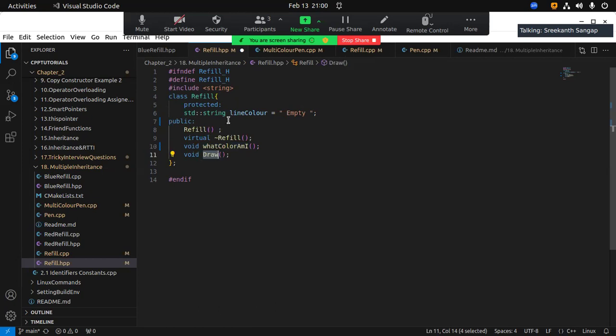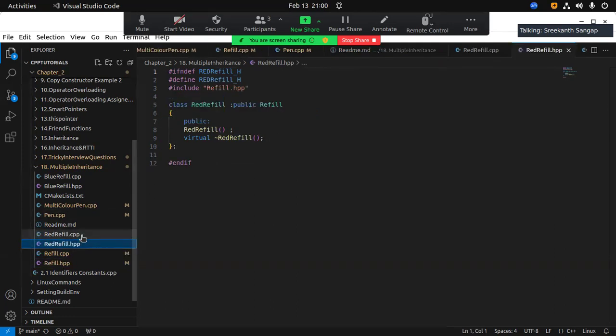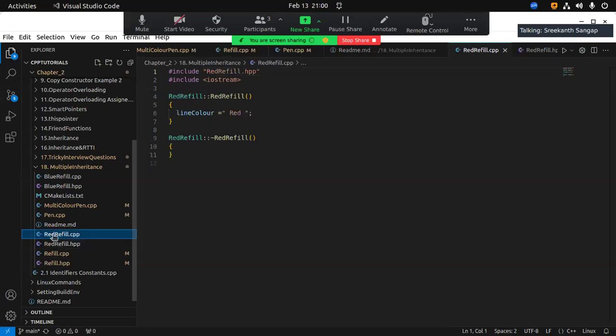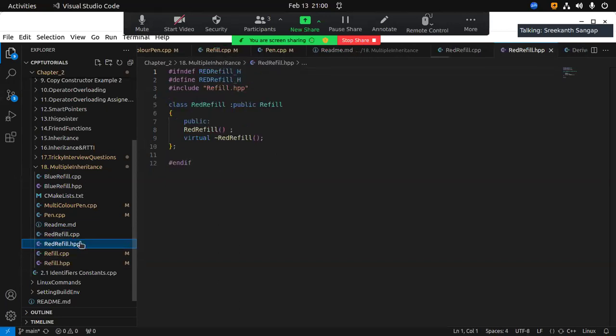Now I give this class, or this refill, to someone. It goes from my factory to another factory where they would like to fill it with some color. Now assume this refill went to a factory which is manufacturing red refills.